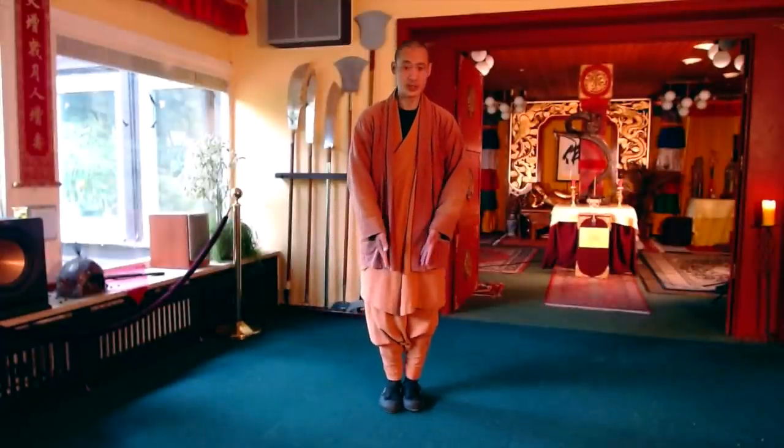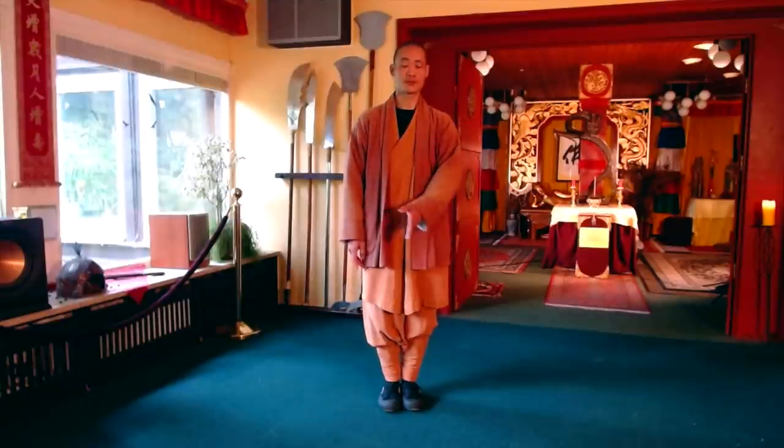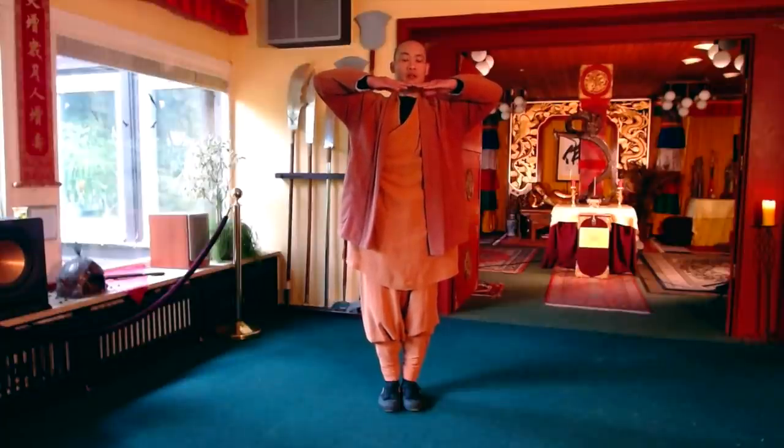To get started, very important, just as in every practice, catch your attention back to yourself again. Feet, we are placing them together, stand straight, both palms in front of the chest, and bow. Elbows lift up, inhale. Fill the chest, exhale, hands down.